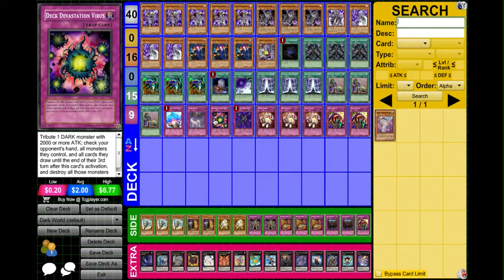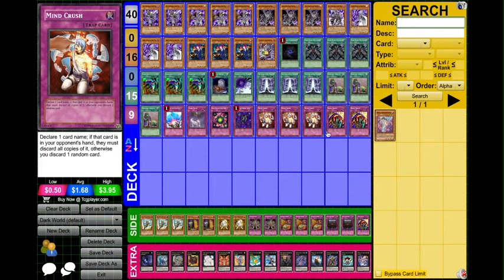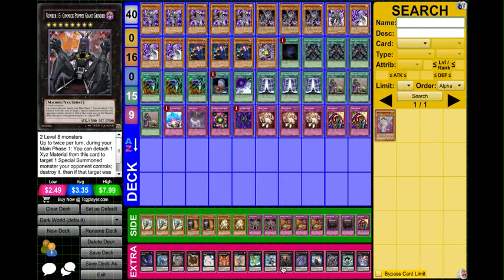1 Deck Devi and 1 Eradicator. I would probably run 2 Eradicator if I could. Maybe 2 Deck Devi, I don't know. But 3 Mind Crush and 2 Skill Drain. The only things that Skill Drain hurts in this deck are most of the Xyz monsters and Tour Guide plus Trance.